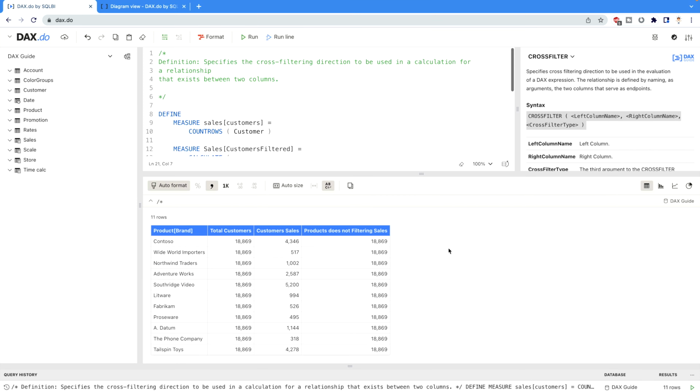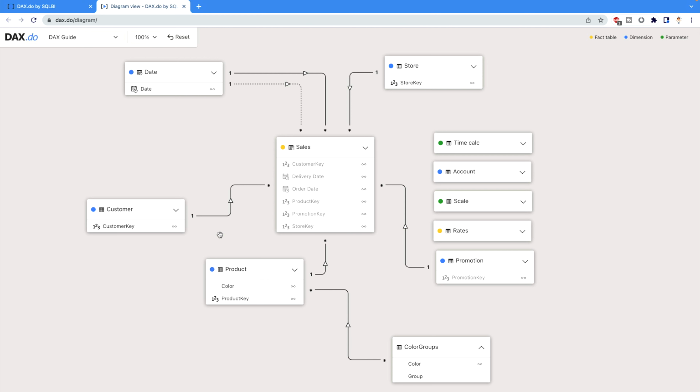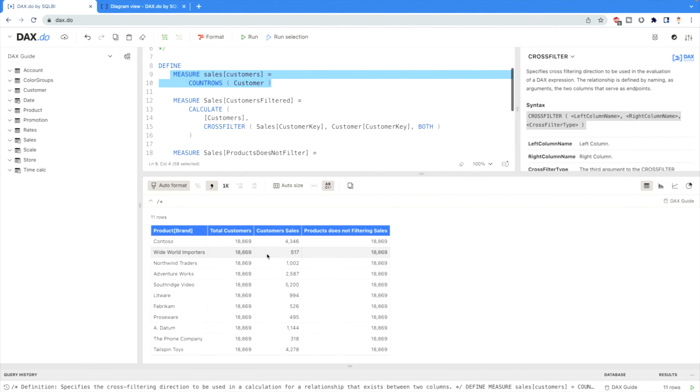I can expand this window and here are all the calculations. So this is the brand, which is coming from the product table. Then there are the total number of customers, which is this one, and no relationship has been defined over here. Then there are the customer sales. That means in my model, I'm applying a both directional relationship between the products and the customers through the sales table. Because of the both directional relationship that we applied between the sales and customers, it's filtering for each brand. For example, for Contoso, here you are seeing customer sales. That means the customers and sales table relationship is working as well as it's working with the product.